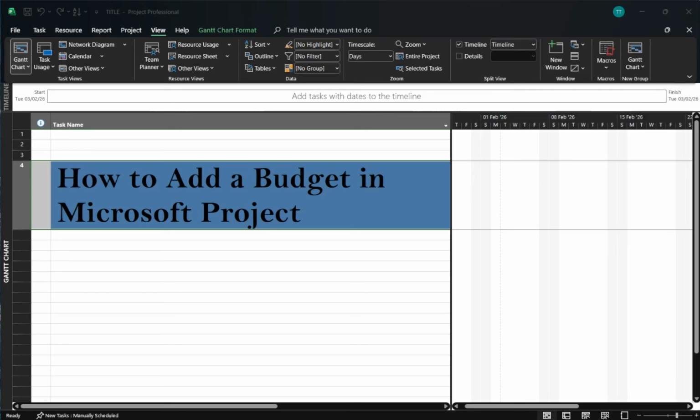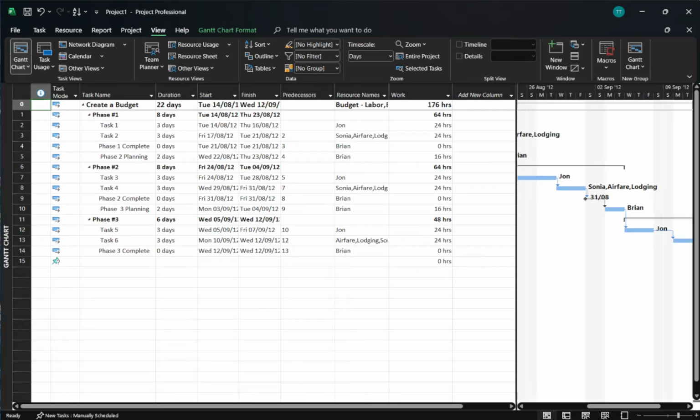In today's video, I'm going to teach you how to add a budget in Microsoft Project. Adding a budget in Microsoft Project isn't about typing a dollar amount into a single box. Instead, you create a special kind of resource and attach it to the overall project, so Project can track it properly against actuals and planned costs. Let's walk through it together, step by step, in a clear and practical way.